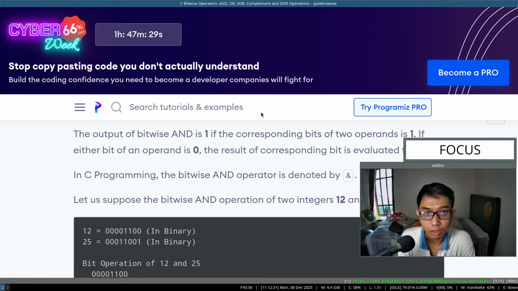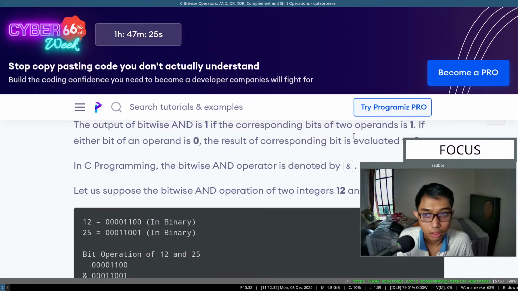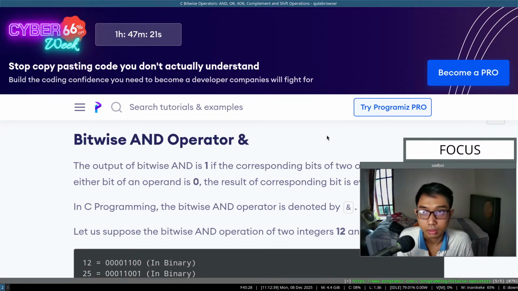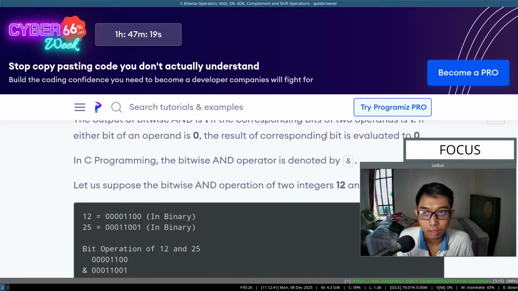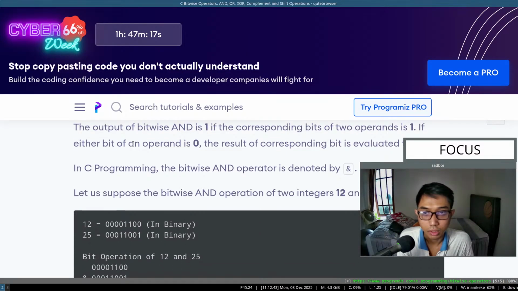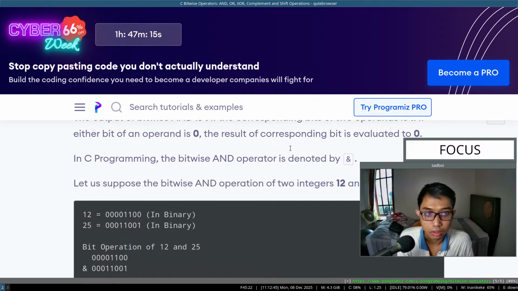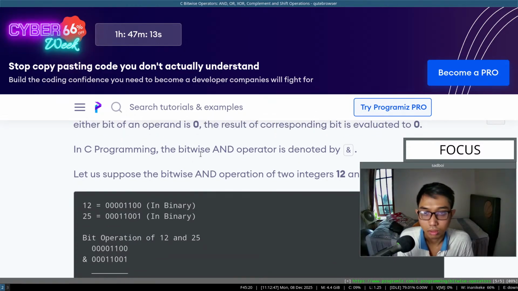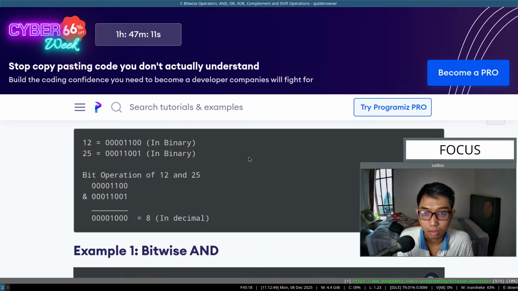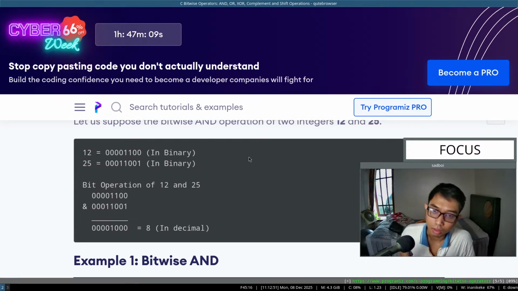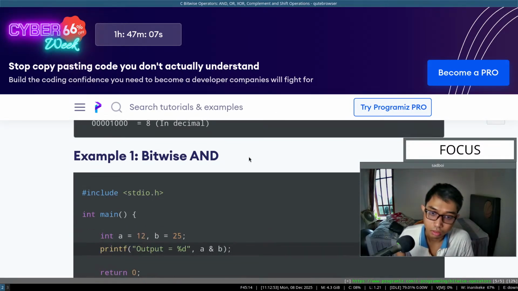Is 1 if the corresponding bit of the operand is 1. I mean, if either bit is 0, there is a 0. Okay. Oh, okay.